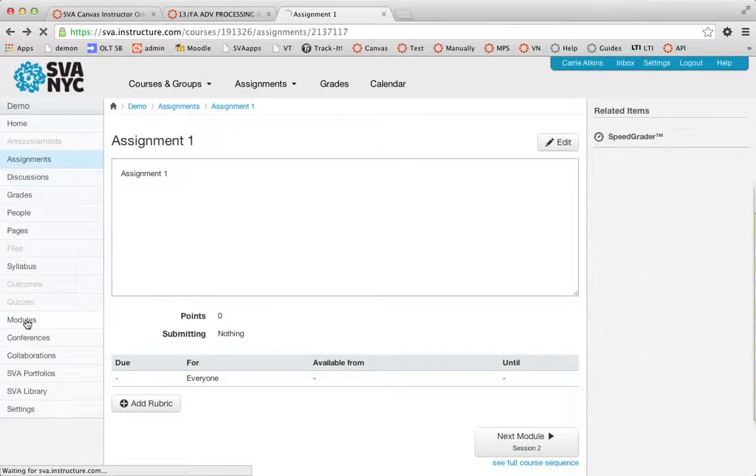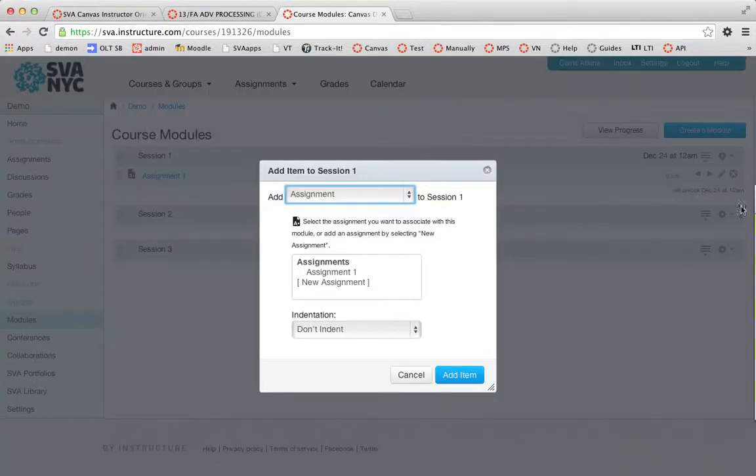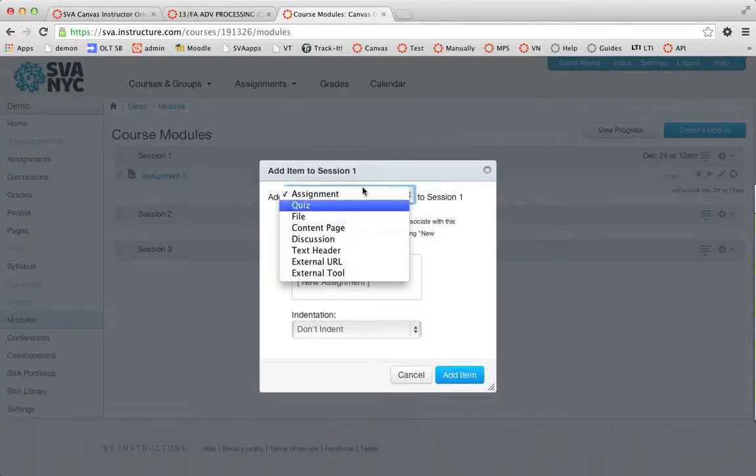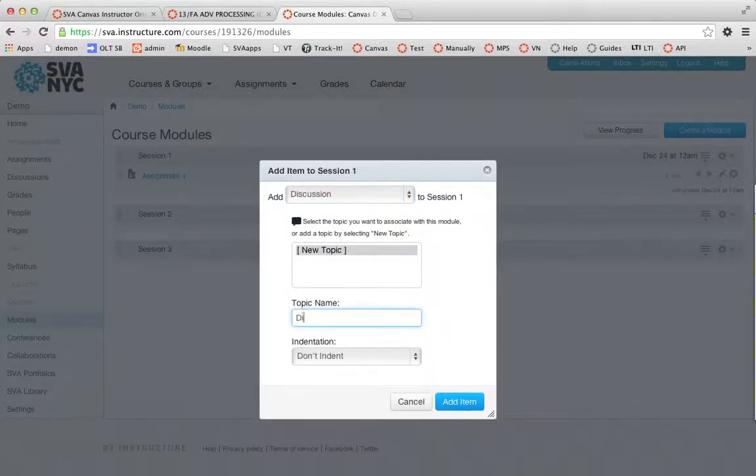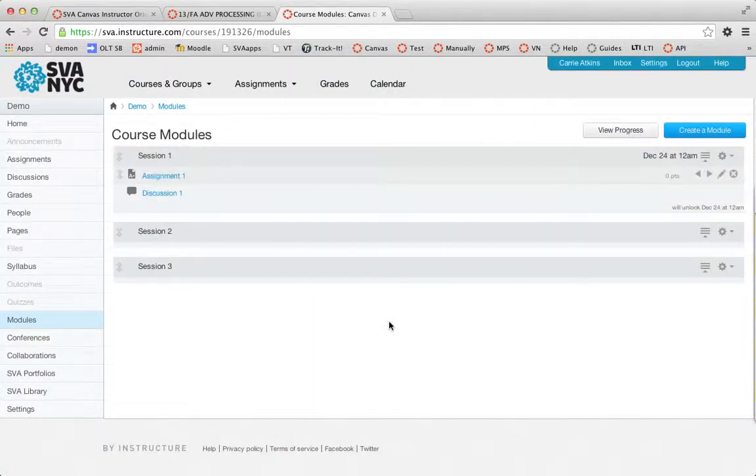Okay, so I'm just going to go back to the modules here. And the same thing is going to hold true for the rest of these. If I want to do a discussion, I'm basically just going to be setting up the discussion shell here, and I'll fill in my details for what I want that discussion to look like after I've created this shell. Now, this isn't the only way to add content to your modules, but I would recommend doing it this way if you're keeping your modules locked at all.